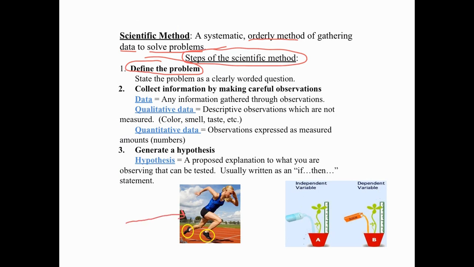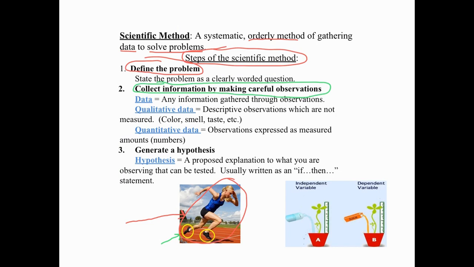Here's a question. Does wearing track shoes actually make you faster? That's a question. That's a problem. I'm assuming that they do because, number 2, I've made careful observations. And every time I see a track meet, whether it's at Tulare Western or in the Olympics or whatever, I always see track stars wearing track shoes. Now to test whether track shoes actually work, I can have this sprinter right here run a 100-meter dash in track shoes and then have her run it again in tennis shoes. That would be a way to test it.